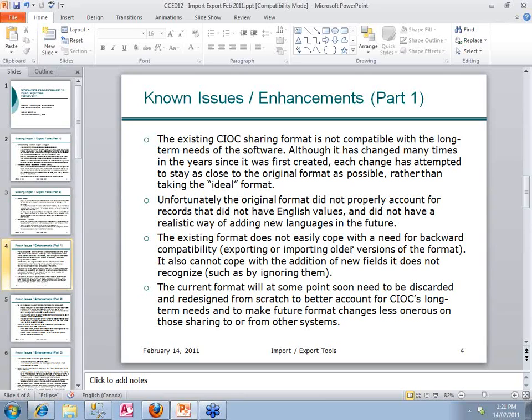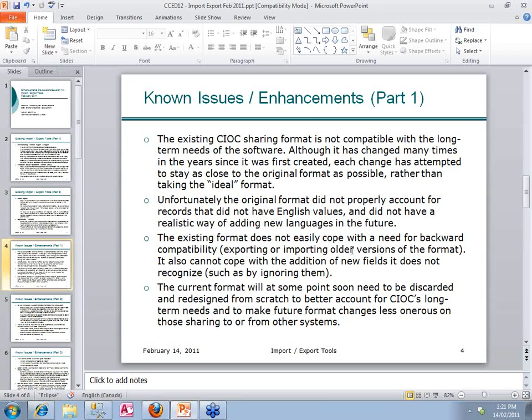It's completely not expandable to other languages, and even recently what I've been working on for the next release of the software is the ability to export just in English or just in French, even if you have both in the database. And what I had to do to make that possible was not nice.